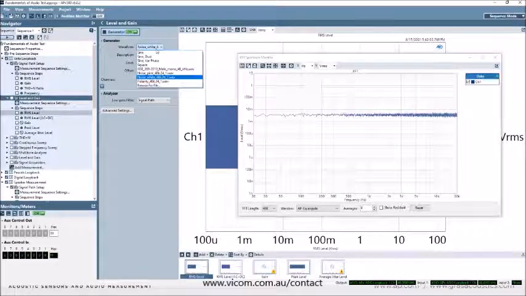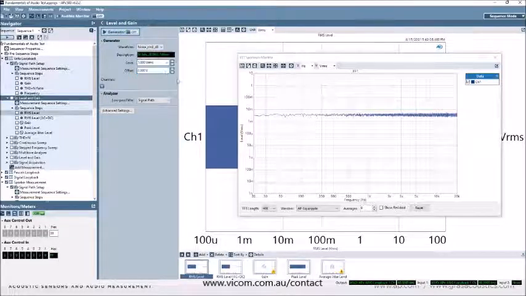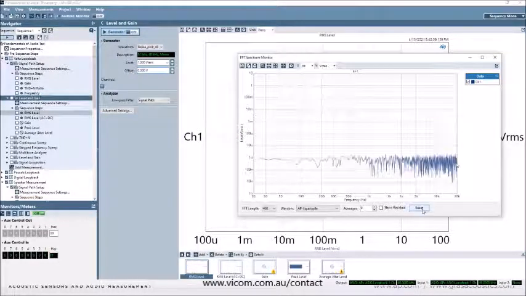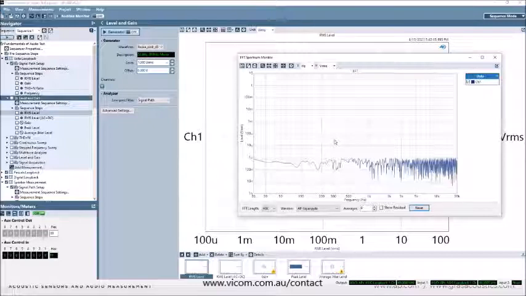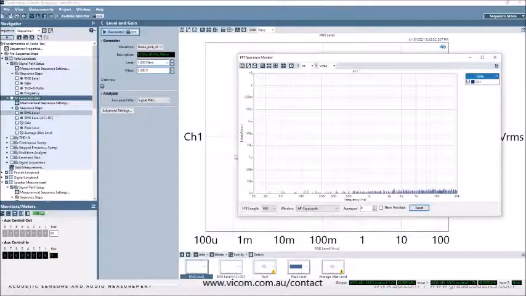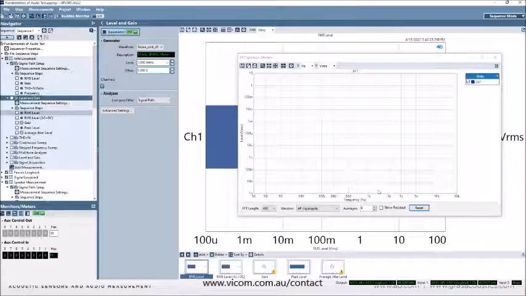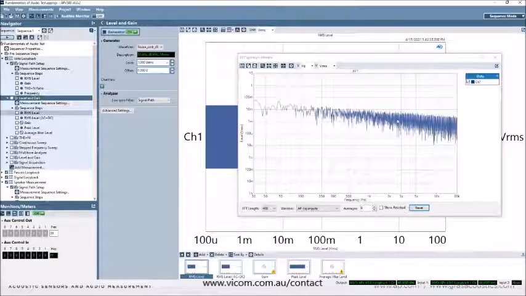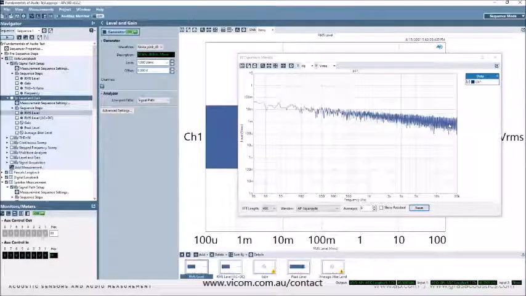And then if we reset this to pink, you'll see the 6 dB per octave slope in the pink noise.